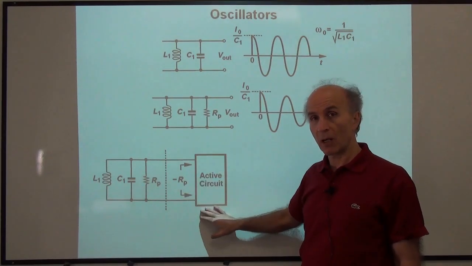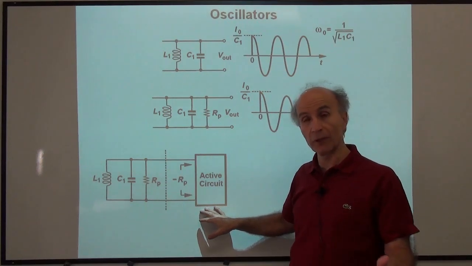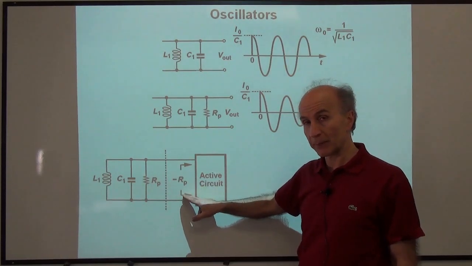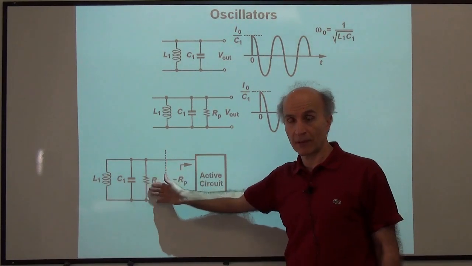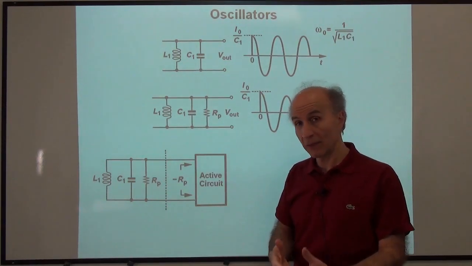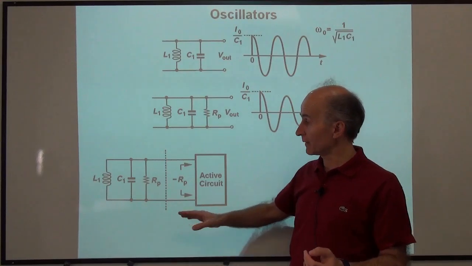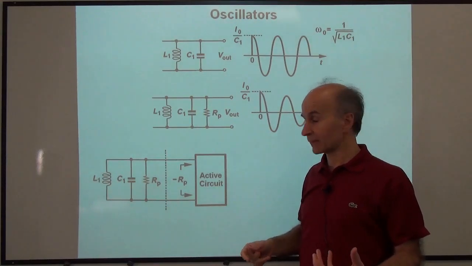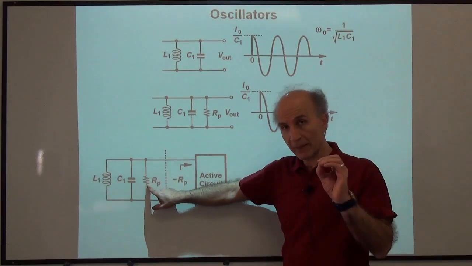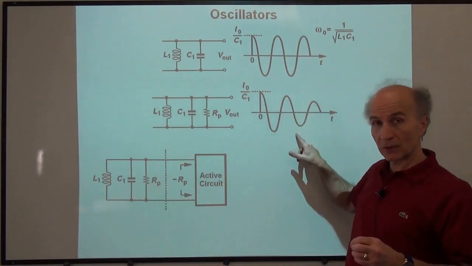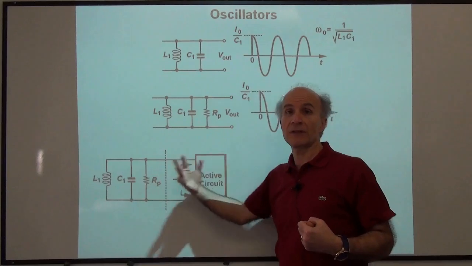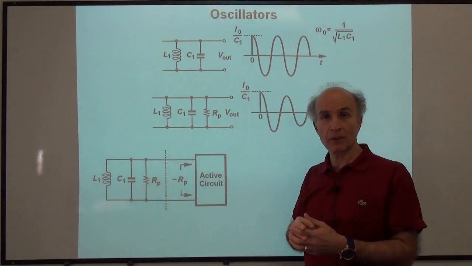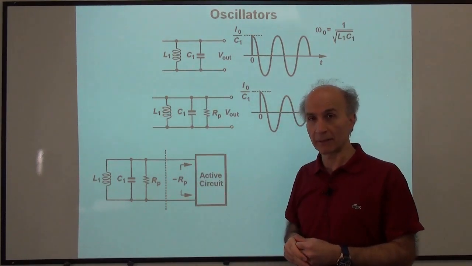So if I just replace this box, this is some sort of active circuit which we don't know, with its equivalent resistance of minus RP, then we saw that minus RP and plus RP give us a net result that's infinity, so it's like an open circuit, and that means that the tank can now oscillate forever. In a sense, what's happening is that this resistance dissipates some of the energy from the tank, like so, but this circuit replenishes that energy, brings that energy into the circuit in every cycle, so that these two cancel each other and the circuit can go on indefinitely.